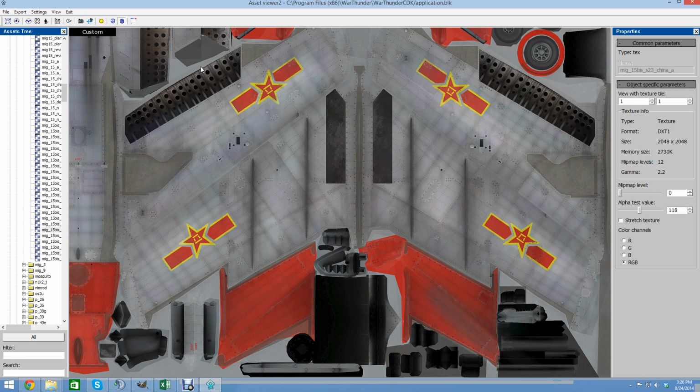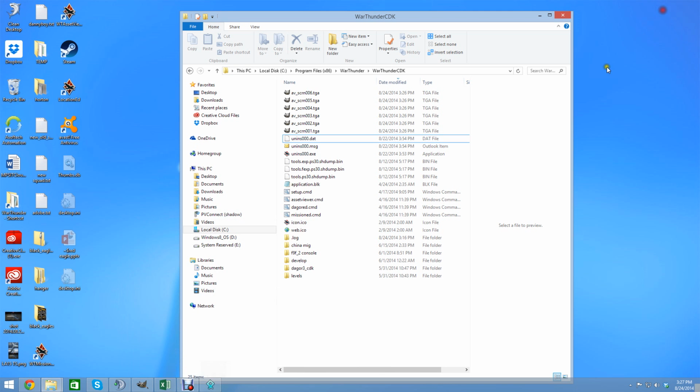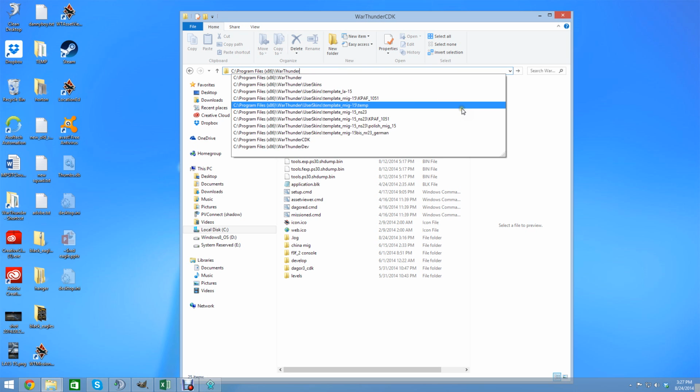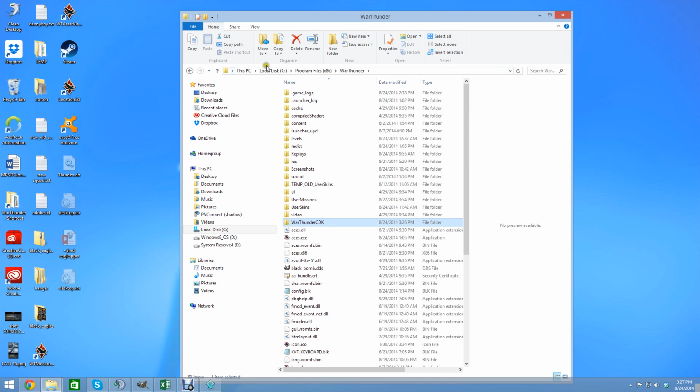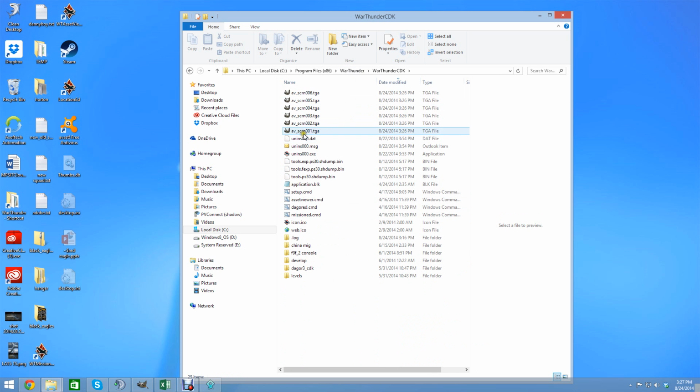And you probably have figured out what's happening here, but we're going to have to tile this all together to get a perfect image. Okay, so if you go into the War Thunder CDK, once you install it, it's going to create a subdirectory inside of your War Thunder directory. So again, all you skinners should already know how to get to your War Thunder directory. It's in your PC, Program Files, War Thunder, unless it's in Steam, and then it may be in a different directory. Inside of your War Thunder directory, you'll have a War Thunder CDK directory once you install it. So we go in here. Whenever you do a screenshot, it just puts it in the root directory. So the more you do, the more they'll be in here.